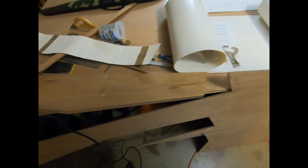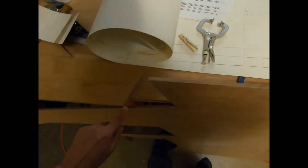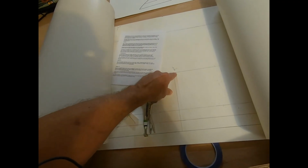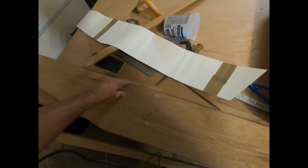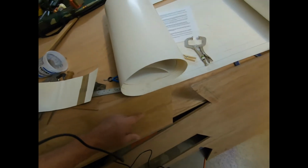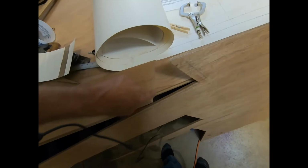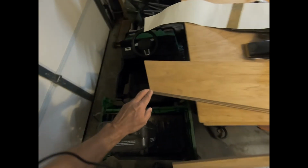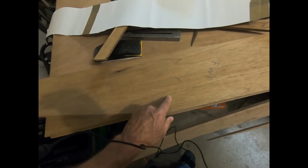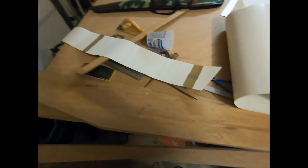It's the same thing for the height of the rib. Come over here to this corner. That's this corner. Measure up to the top of the rib, and then again, I just put a point here, and come over here and do the same thing from this point. Remember, I covered that in a previous video. Go straight up. Don't follow the angle, but just go straight up. Put a point here. Come over here, do the same thing. Measure straight up. Put a point here, and remember, you've got a line across here, so you're going to measure up here. So you're just going to connect those 3 points, and that establishes the height of the rib for that station.